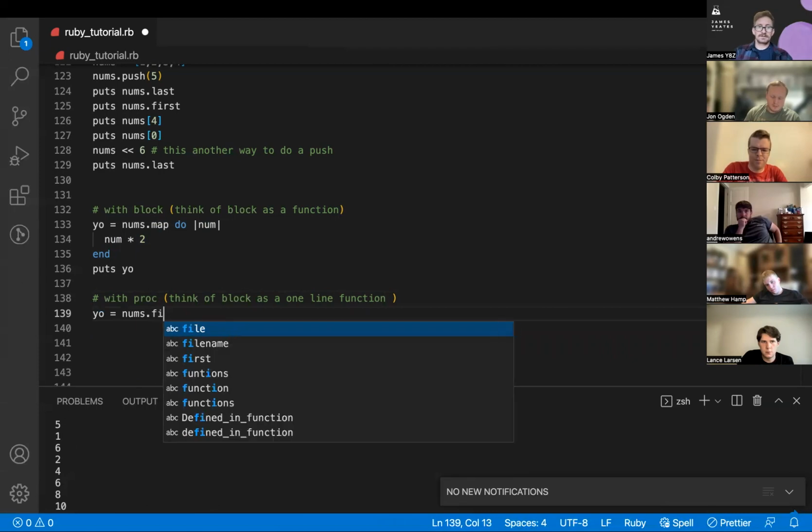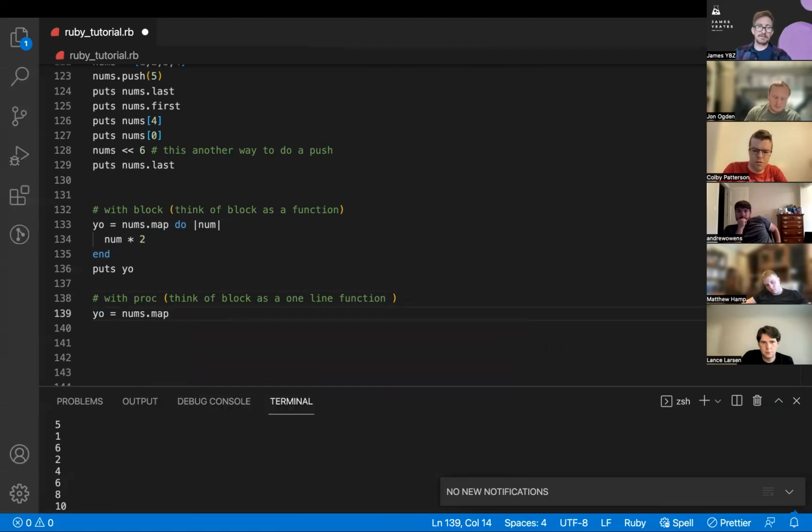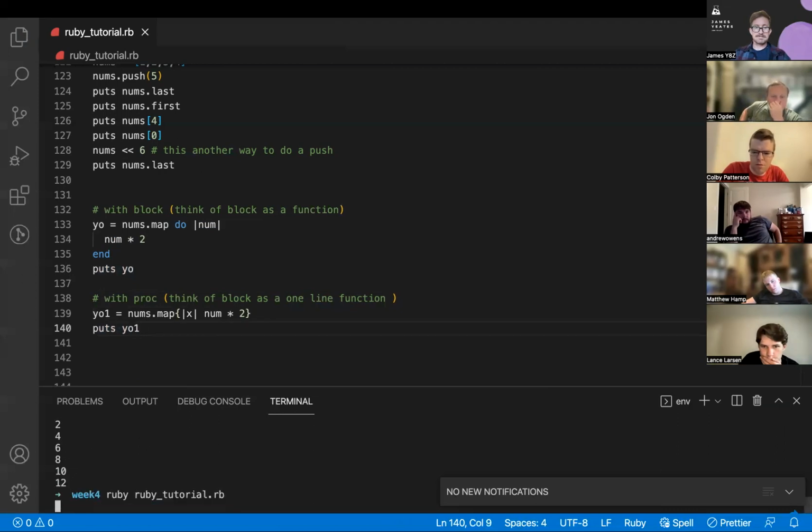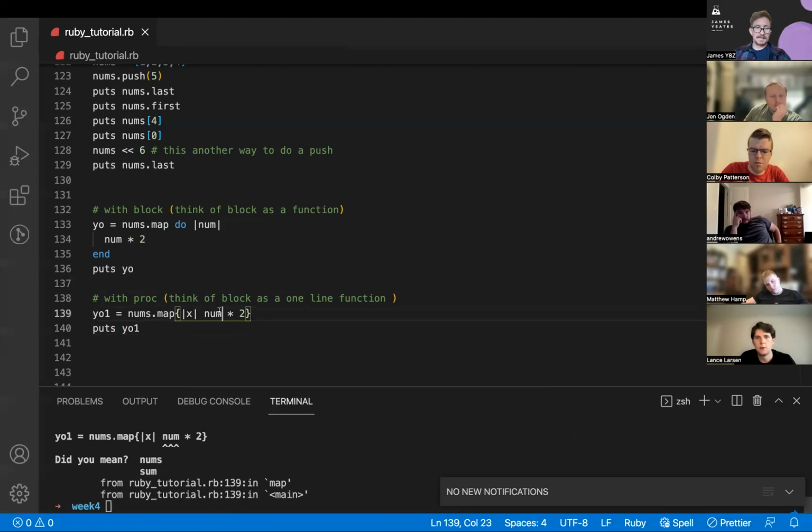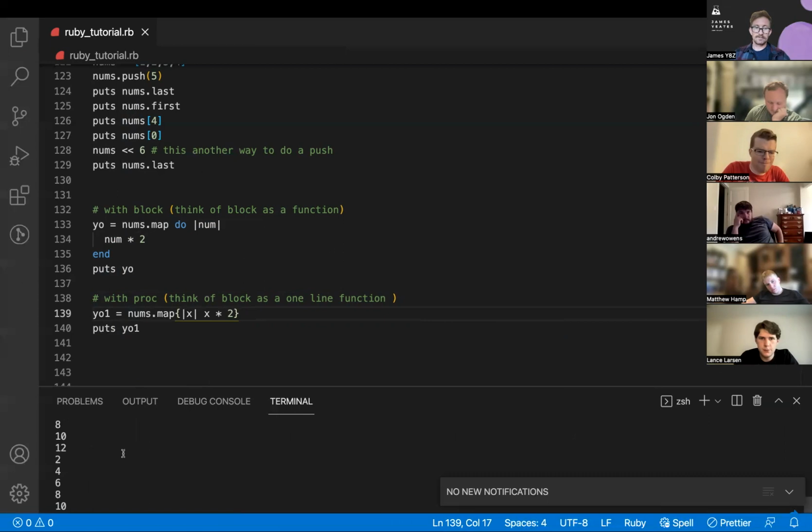Let me do the same thing with the map, with the proc. It has this syntax: I use the curly brackets, give it a placeholder for the thing, and then I can perform my function. That's another way I can map through my array of numbers and get a new array with all the numbers doubled. I need to call that x because that's what I called it there in the pipes. And there we go.